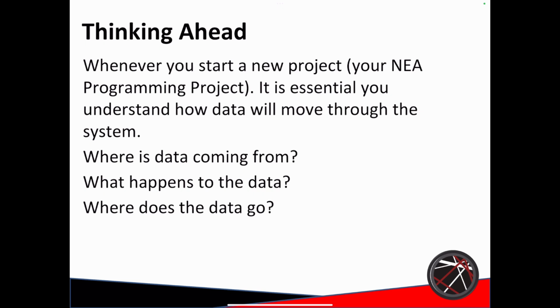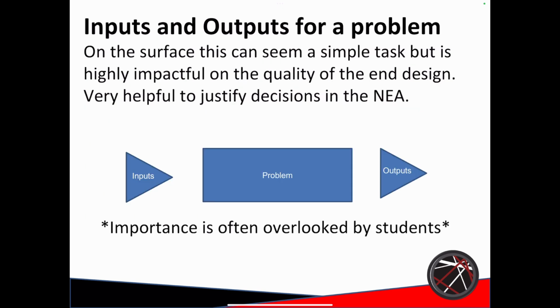In other words, you think about where the data is coming from, what happens to that data, and where that data goes to. In other words, we're thinking about the inputs and then the outputs of that situation. So what do I want to achieve? I want to have a display, I want to have a graph output, whatever it might be. What data am I going to input to create that? And then we can separate it out into three main sections, can't we? What data is going in, what happens to that data, and what data goes out.